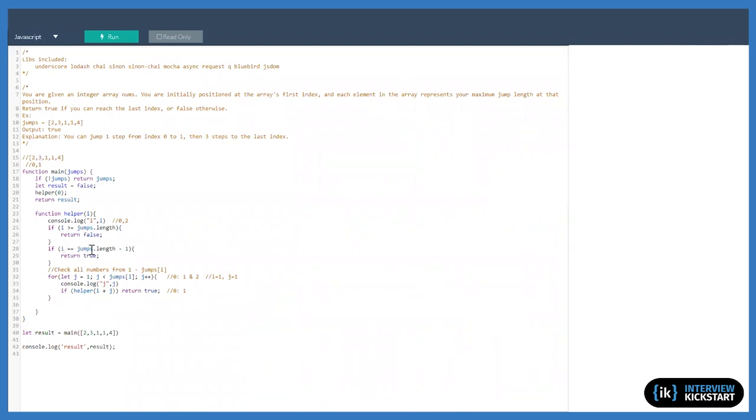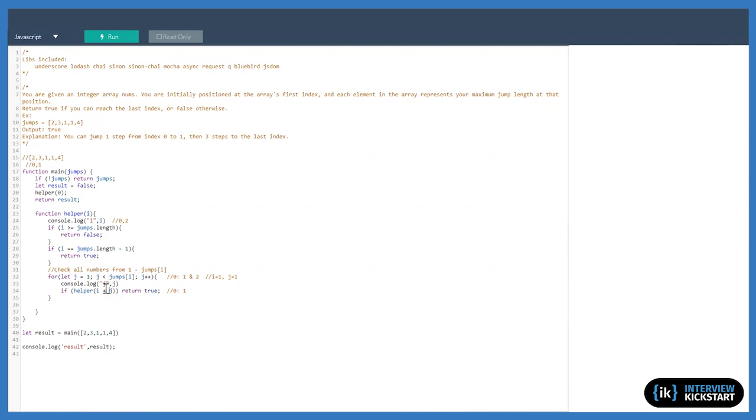yeah, I think I see the problem probably. All right, so jumps at this digit, I might have to be checking to see if this value equals the length and probably not the index.